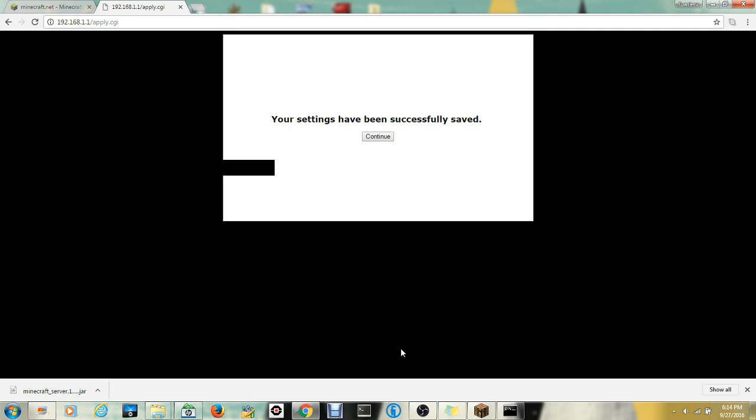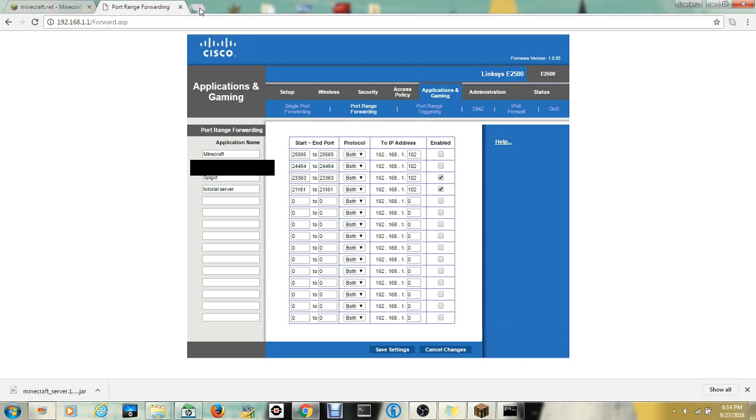Now there are two IPs: one for anyone that's on your Wi-Fi, and one for someone who isn't on your Wi-Fi. The IP for people that are on your Wi-Fi is this number right here, 192.168.1.whatever it is. This number isn't even the same for all routers, but whatever your internal IP address is, that's what you put in here.